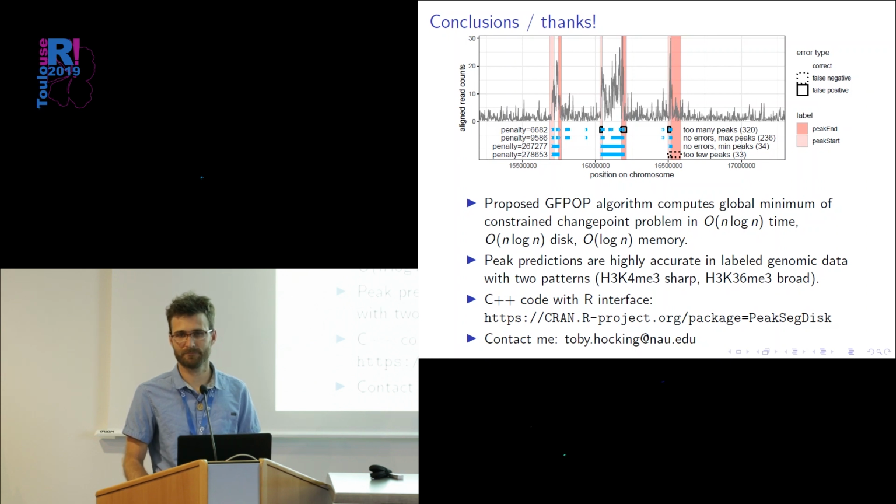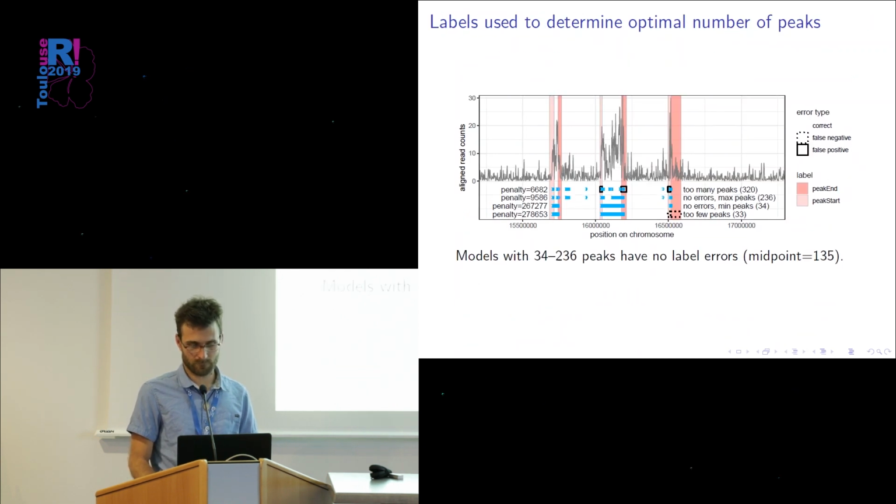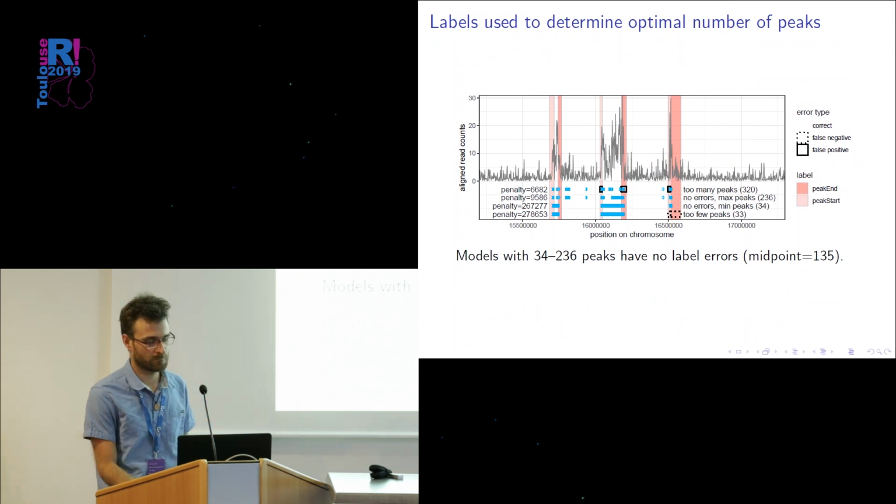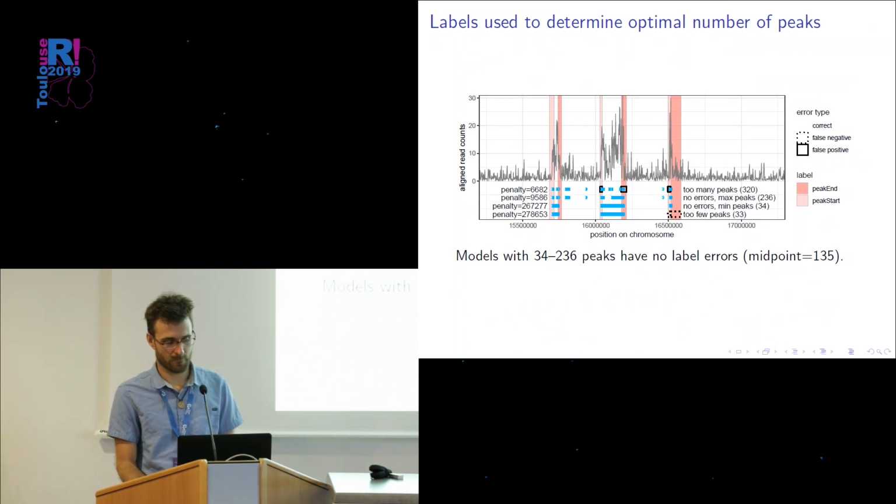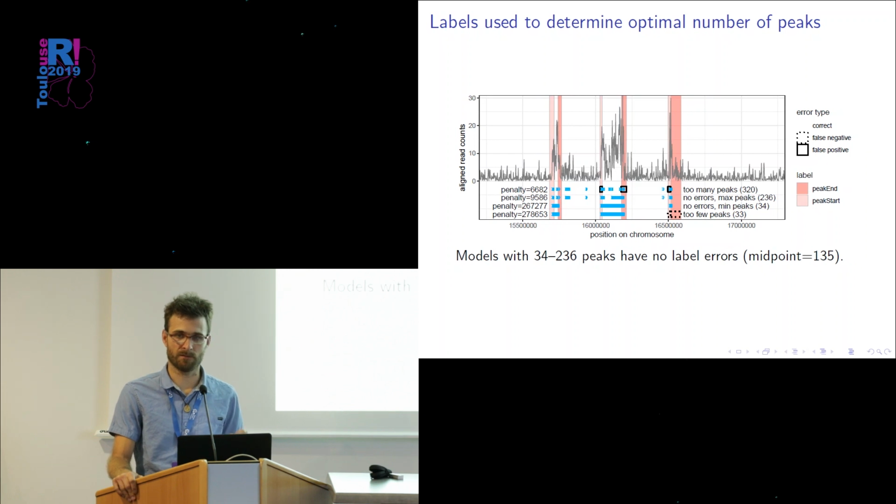I was just curious, when you decrease the size of the penalty, does it tend to just cut up peaks, or do you tend to discover new peaks? From the small example, it looked like it seemed to be breaking up wider peaks more. I was just curious if in practice you had any. Yeah, so the question is about what happens when you change the penalty. Is it making peaks bigger or smaller? Is it breaking them up?